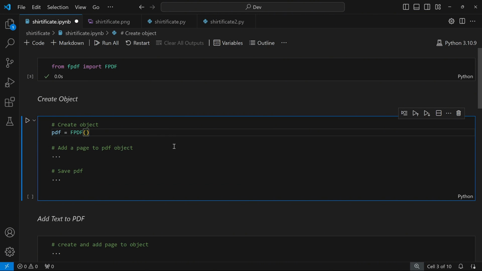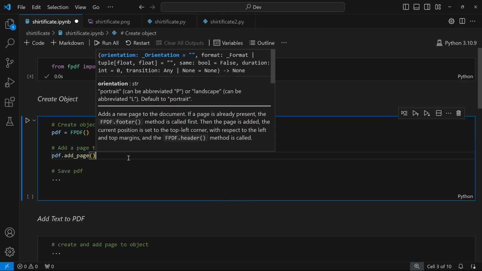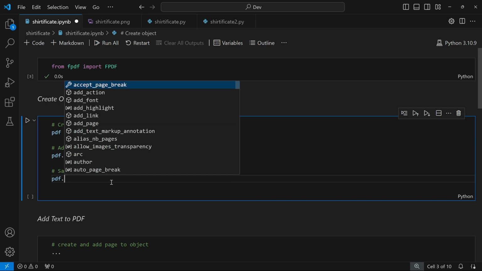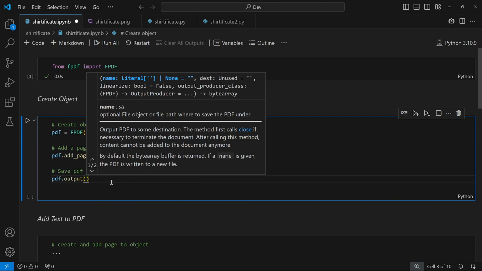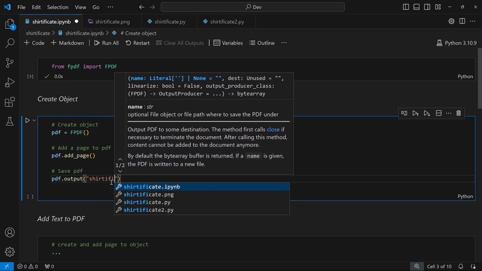And next, we want to add a page to this PDF, and as we saw online, all we need to run is pdf.add_page, and we just open and close parentheses. This should do to add a page. And after this, I'm going to save this PDF just to show you what this looks like. So that'll be pdf.output. I'm going to save this in this current directory, and I'm just going to call this shirtificate.pdf.